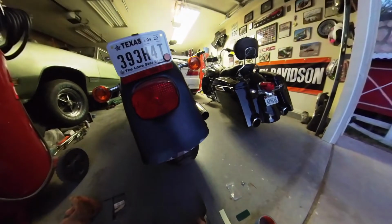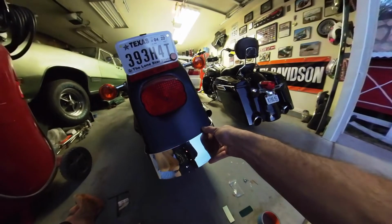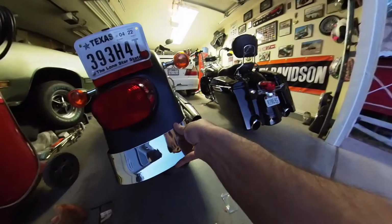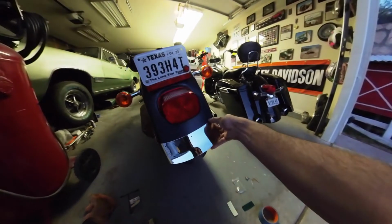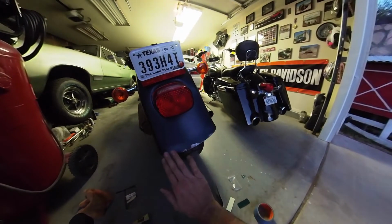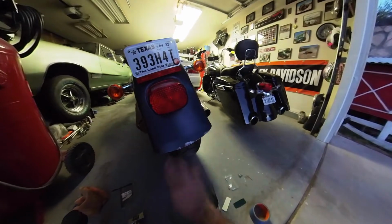And then I'm gonna put on this Drag Specialties fender skirt, which goes right there, and will cover up all that and give you a nice chrome on the tail end to match the rest of the bike. So pretty quick little fix to get rid of that wavy, rusted, damaged spot here on the rear fender.